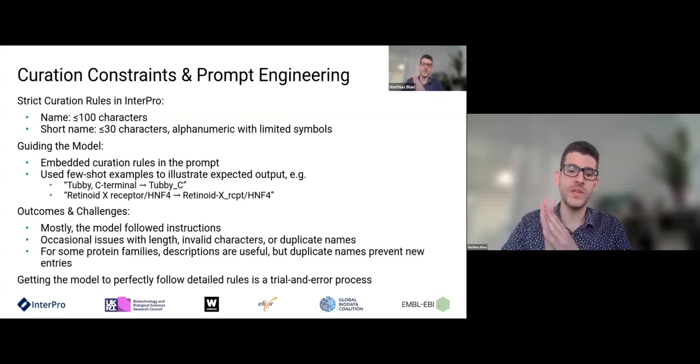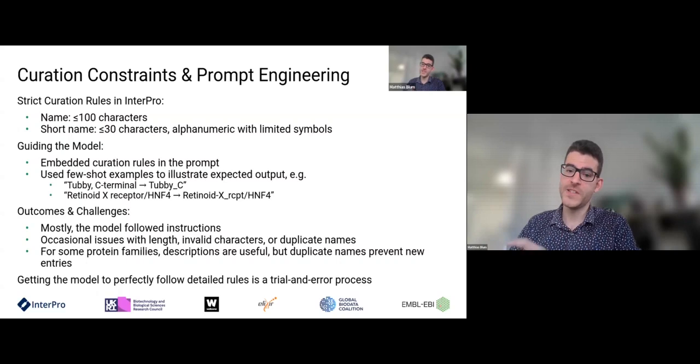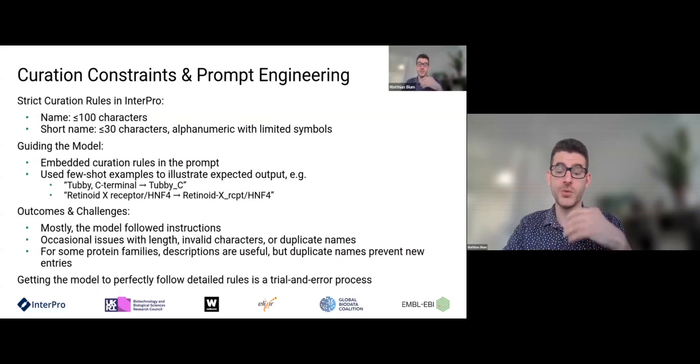We also thought about using a retrieval augmented generation approach, or RAG. With RAG, the model would pull in information from a database of existing InterPro entries to ensure names are unique. While this sounds good, we haven't used it yet. One of the reasons is that there is a risk with forcing uniqueness. If we do this, the model might prioritize generating novel and unique names, but less semantically correct.